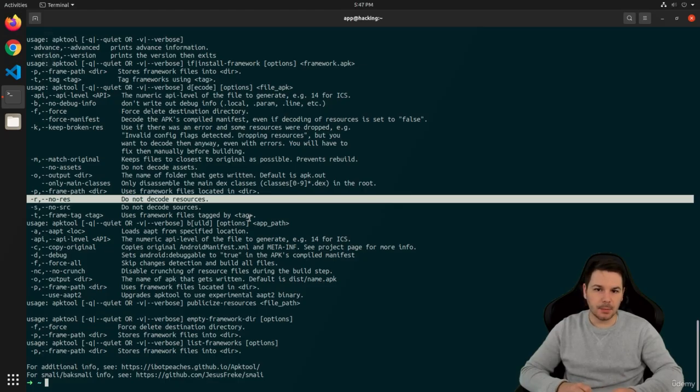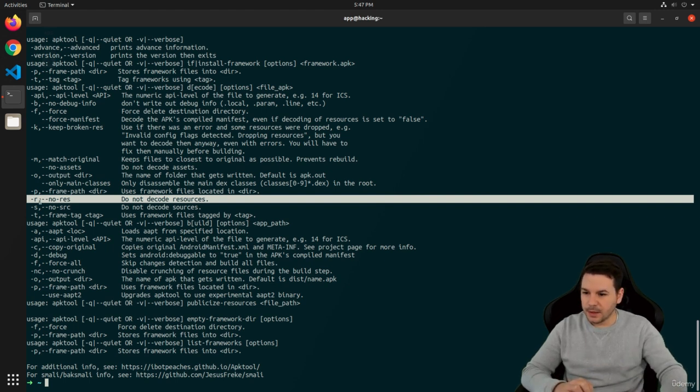In this case, the attacker might be only interested in changing the source code, the Smiley files, for example, and doesn't even care about those resources. Therefore, it's this parameter. With the -r parameter, we do not decompile those resource files. But not decoding the Android manifest XML might be really bad, because this file is an important configuration file, and we need to modify it in case of adding some permissions, making this app debuggable, setting the backup parameter, or things like this. And therefore the developer of this APK tool also has an answer for this.